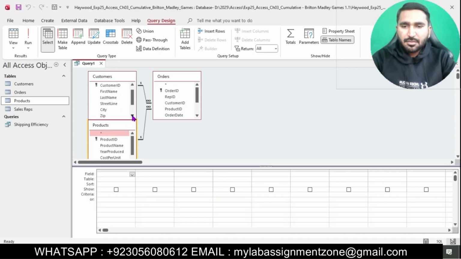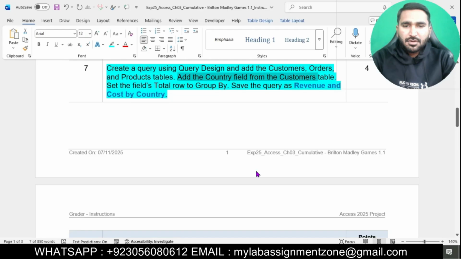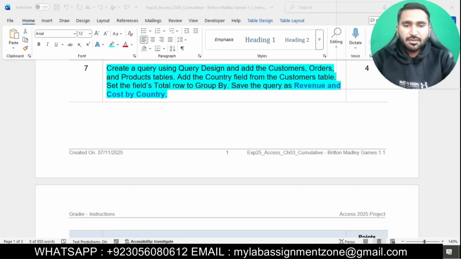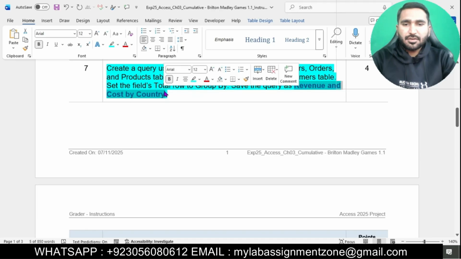Then set the total row to Group By: in the Query Design tab, in the Show/Hide group, click on the Totals button.